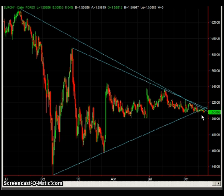And to be honest with you, I trade the Euro Swiss in short-term range trading, and I've abandoned trading it as prices got closer to the apex. And again, without this violent breakout, something else is going on here. So I'm just going to sit on the sidelines and kind of see how this plays out.